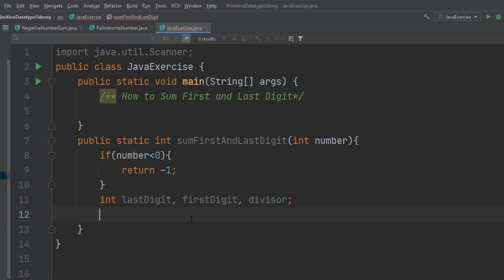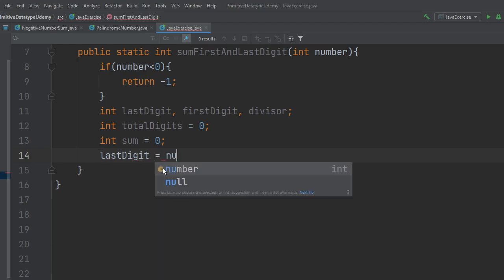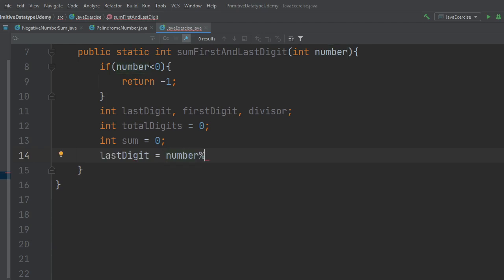Alright, now that we have this, what we want to do next is say int totalDigits equals 0, int sum equals 0. Here we go. And let's say lastDigit equals number modulo 10.